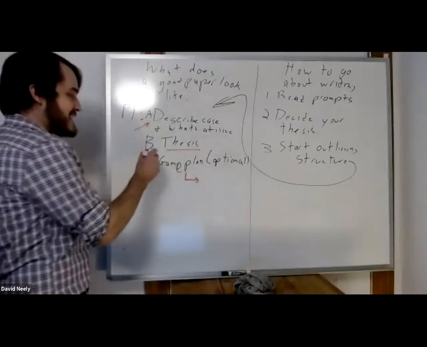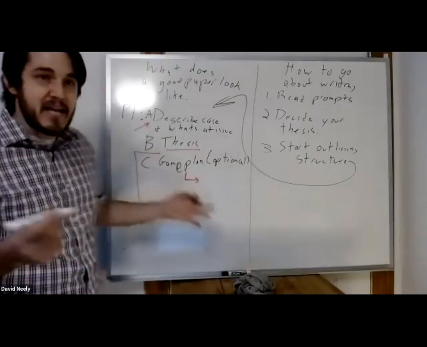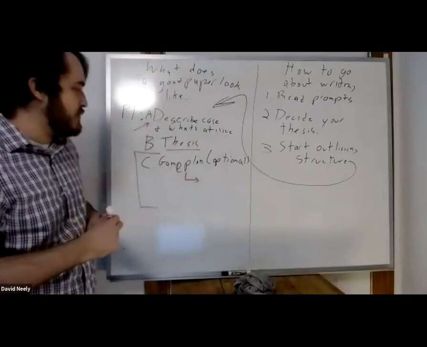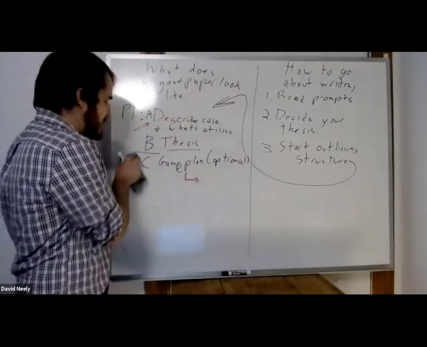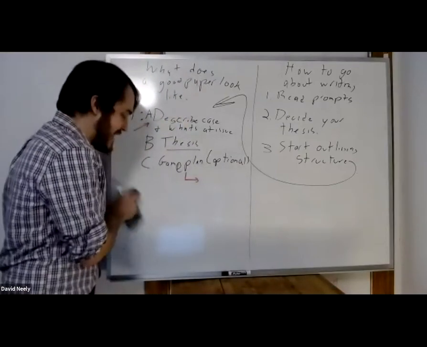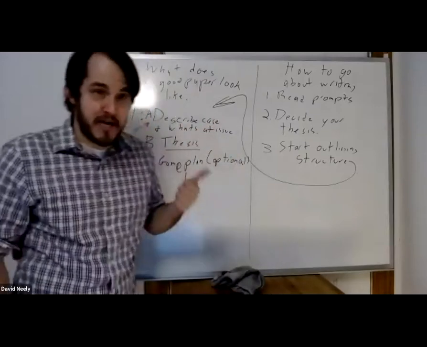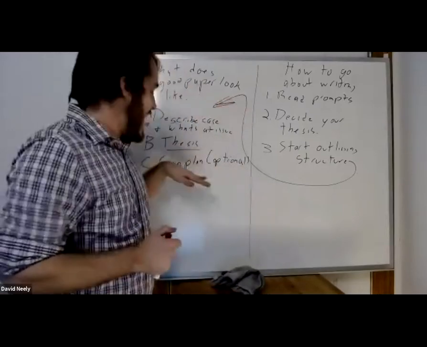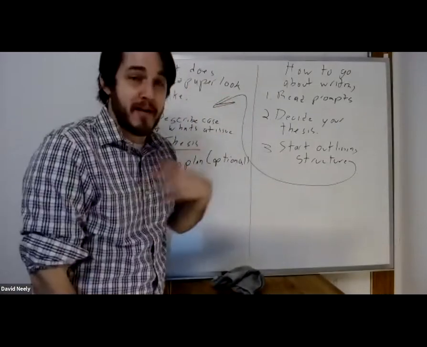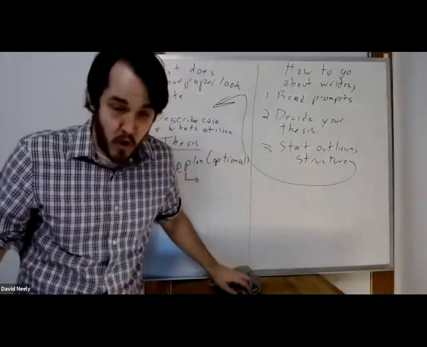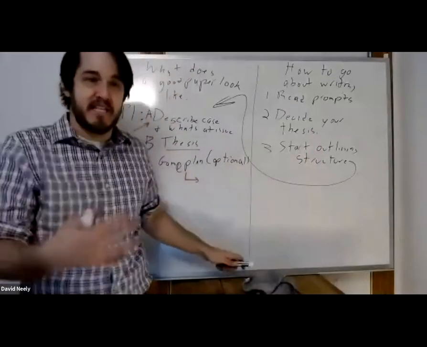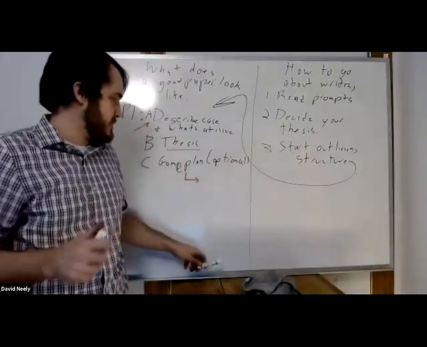Now, I say that's optional because you can have an excellent paper without it. However, including a game plan in which you tell the reader explicitly what to expect will help you, the writer, keep your ideas organized and help the reader know what comes next. So if they've been reading, I don't know, 50 papers in a row and their head is fuzzy, they're still able to follow along with what your argument is.